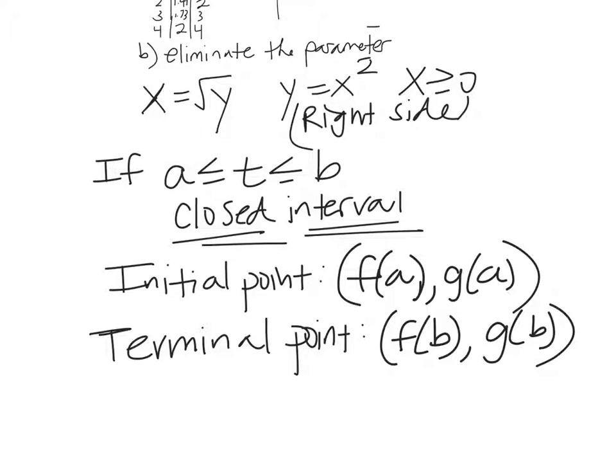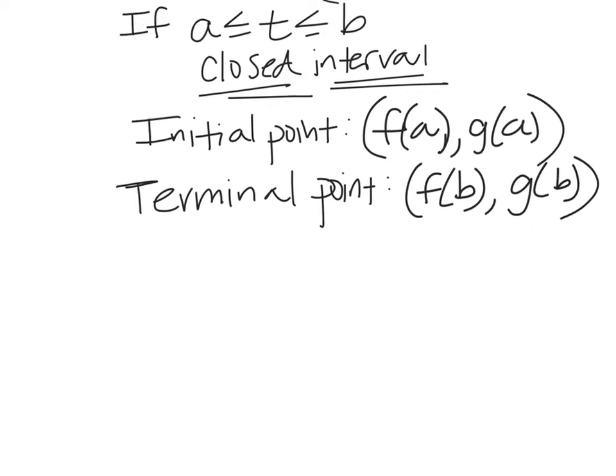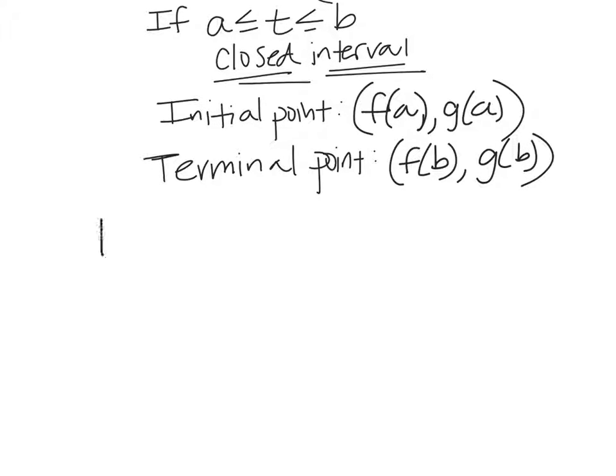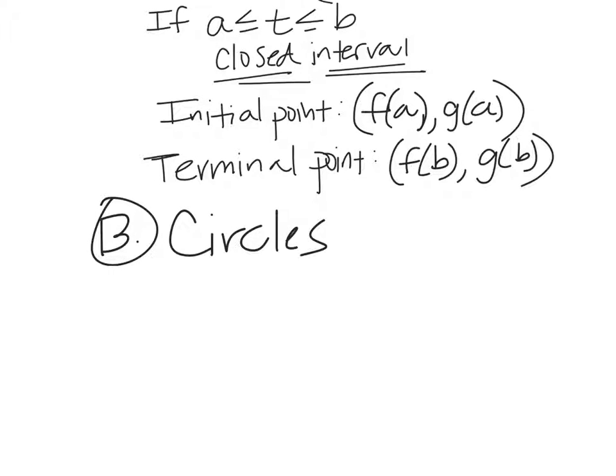Okay, so let's go ahead and do some more fun things than just relations. So let's do some circles now. You weren't able to graph circles unless you graphed two different equations, right? You would have to graph the top half of an equation and the bottom half of an equation, because a circle is not a function. But we can graph them very easily through parametric graphing.